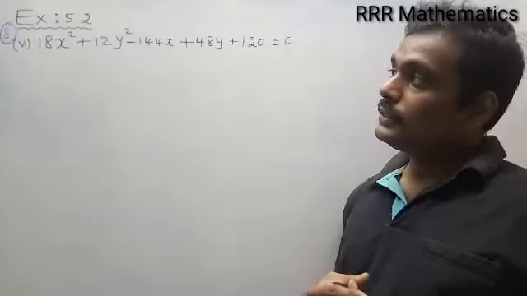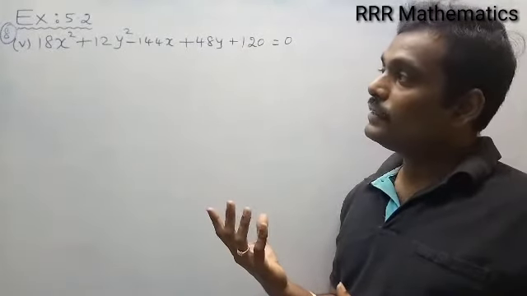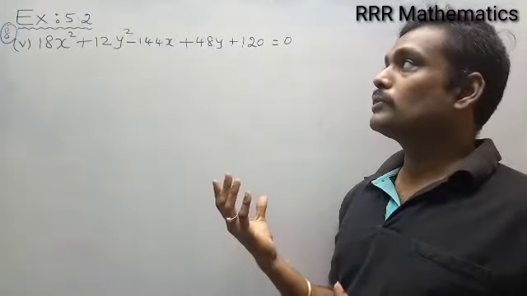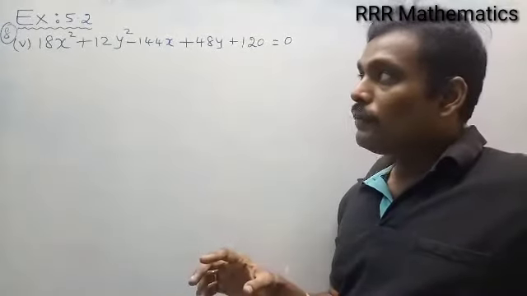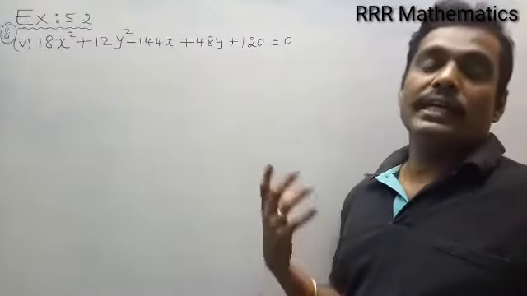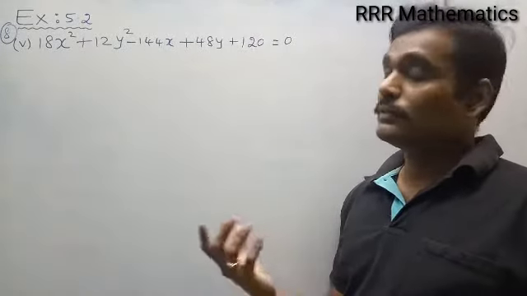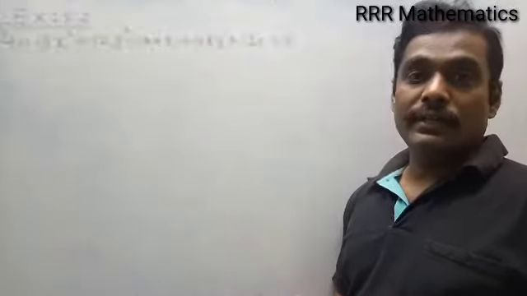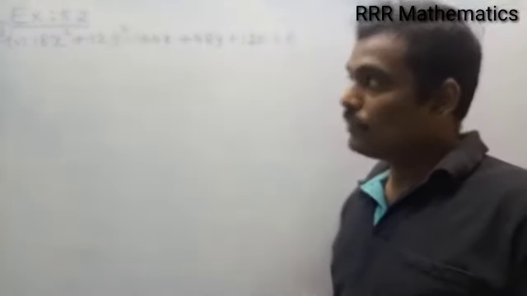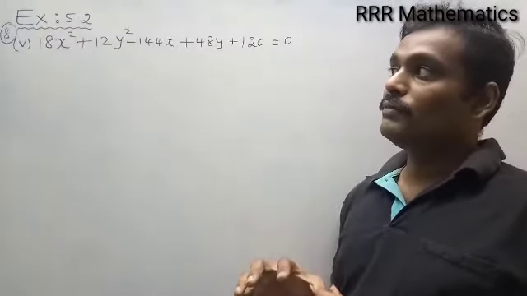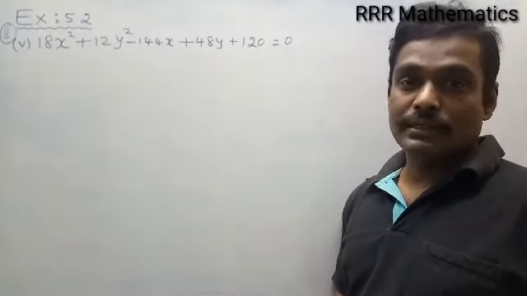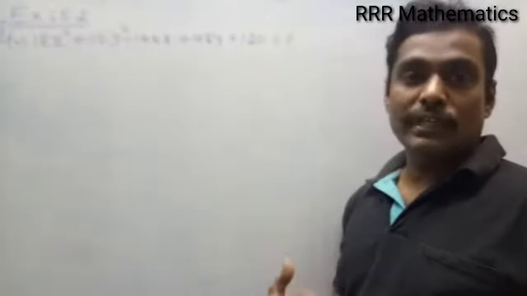In this case, we have a very big equation, 18x² + 12y² − 144x + 48y + 120 = 0. Before, we discussed the standard equation, so directly we would get the standard form, and of course the values of a and b. I can declare directly center, foci, vertex, etc. But in the previous problem, they brought it into the standard form with respect to small x and small y, just replacing capital X and capital Y. Afterwards we will continue the problem.